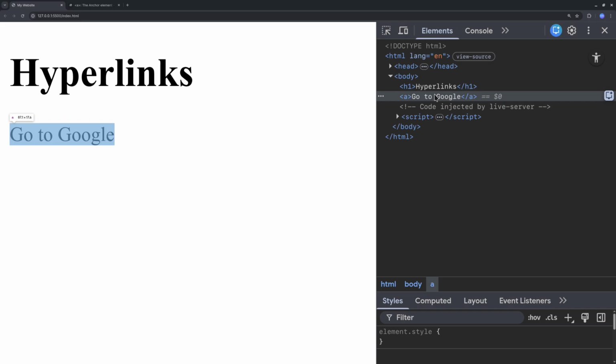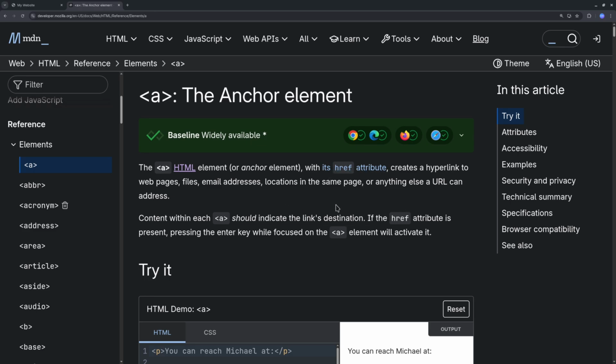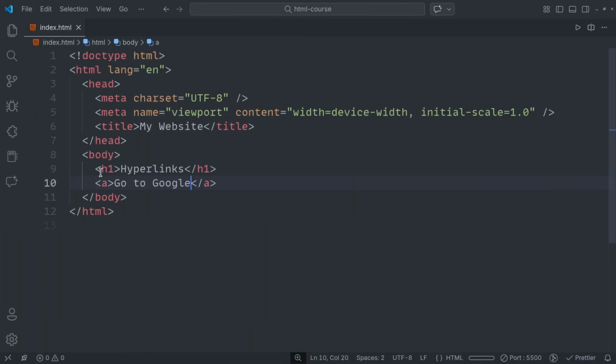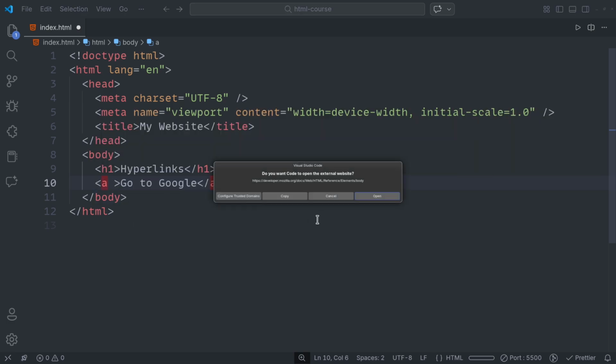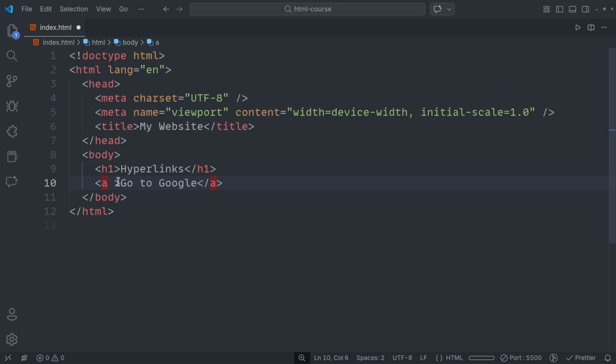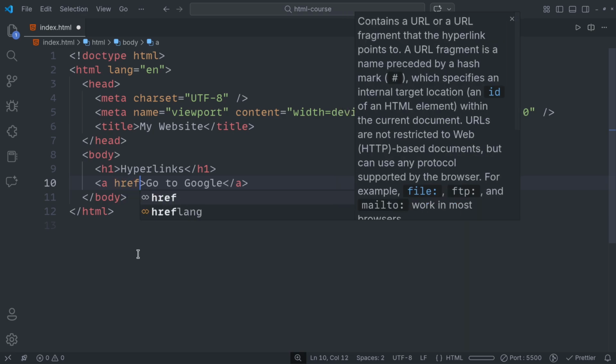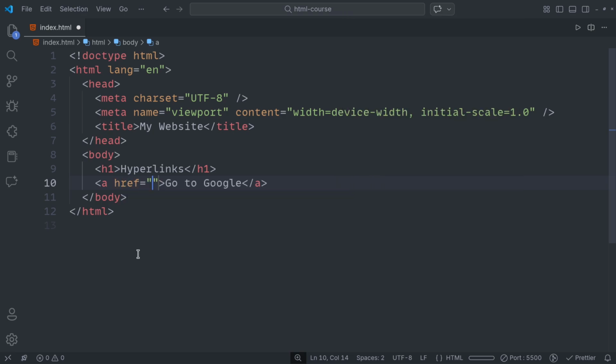But now if I just open up the DevTools, as you can see, this element is the anchor element here, right? So as we just learned here, we have to use the HTML attribute which is called href. So what we have to do, basically, we have to go inside of this particular opening tag, just after the A, not before or not here, just after this A tag. We have to write href and hit enter, and it will open up the double quotes.